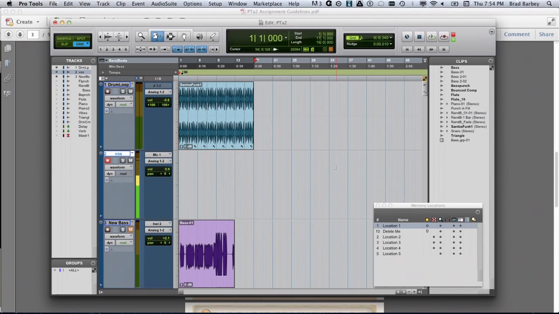So input only monitoring versus auto input monitoring. So here I am. I have my Pro Tools input set up, and you see my vocal level here. It's a little hot, but I want you to be able to hear me too. So now if I hit playback, watch what happens. You're not going to hear any audio, but you can see what's going on by watching the screen. So I'm in record enable. The green light is lit, so I'm in input only monitoring. And I'm going to hit play.